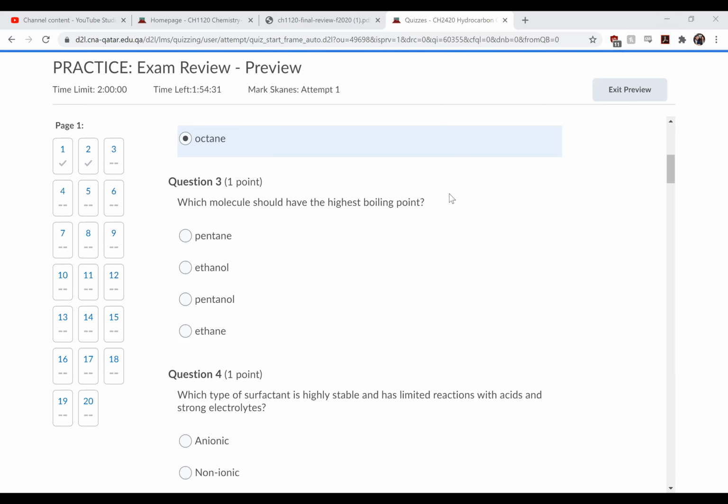The reason that there's only 20 is I've changed it a little bit from last semester. There's probably about 40 questions, but the way that this works is I randomize it. So every time you do this exam, you should get a different set of questions. I kept it as 20 so that the practice wasn't too long. But if you did this a second or third time, you would see some different questions.